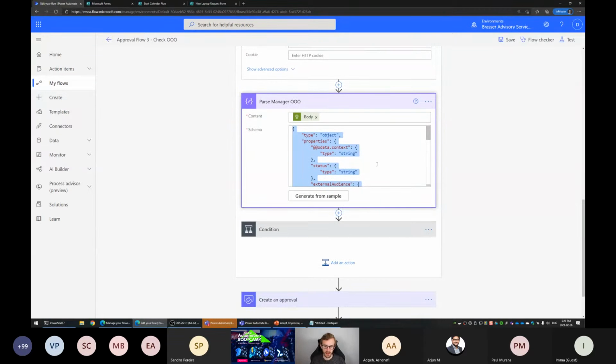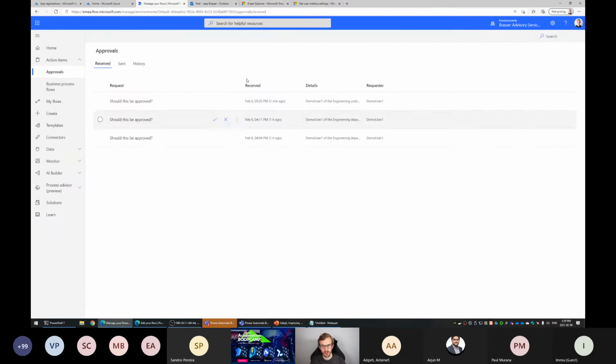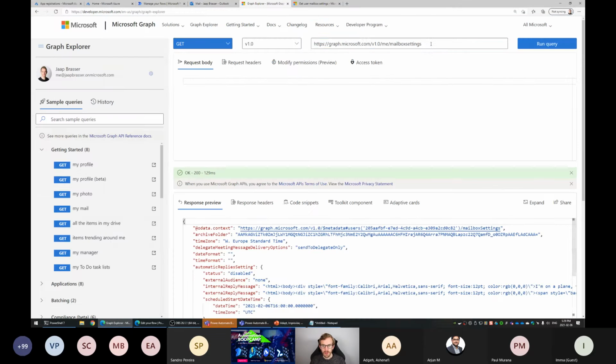You can either get it from the documentation, or you can take the output from the Graph Explorer, which I'll show you now. So I showed this query. I'm running this with my administrative account, not with a demo user account. So here we can see I get all my mailbox settings.